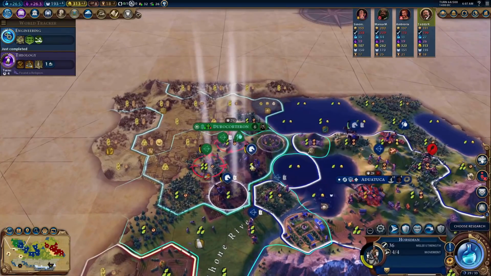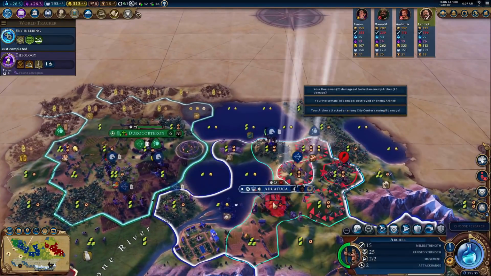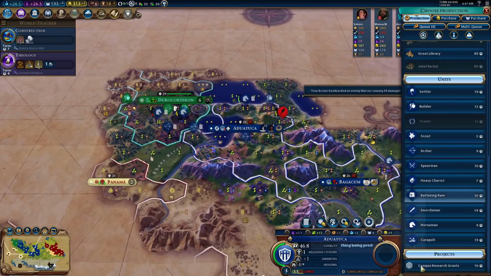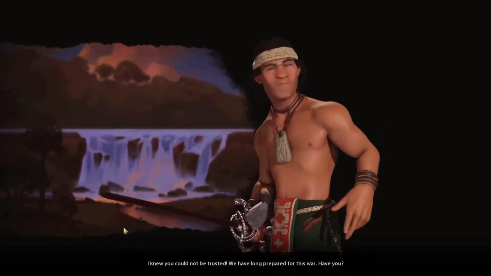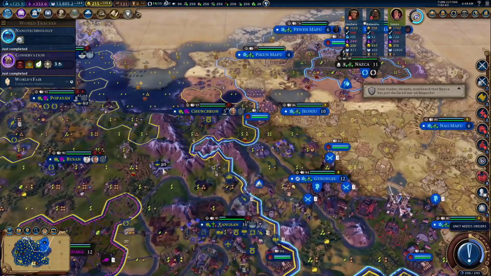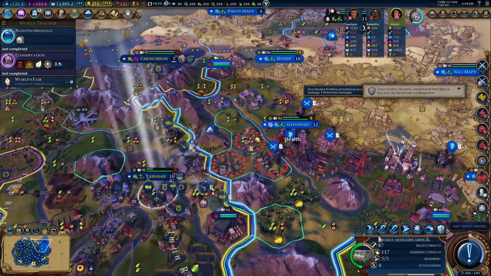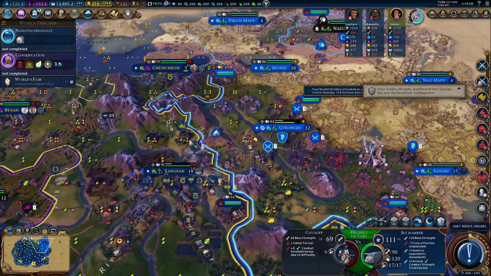If you have +3 amenities, you will get a 10% boost towards all yields. That is all yields, by the way, no matter what yield it is. A 10% boost is absolutely massive. If you have 0 to 2 amenities, your city is content and it will not have any sort of boost or debuff. At -1 amenities, you get a -10% modifier towards all yields, and I think it's a little bit more in food, I'm not too sure.